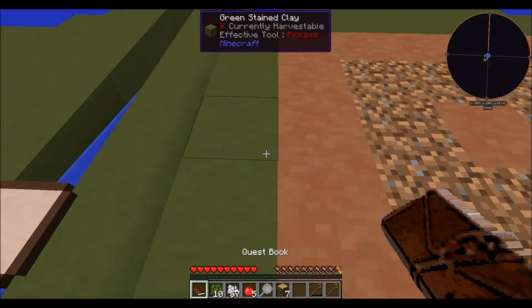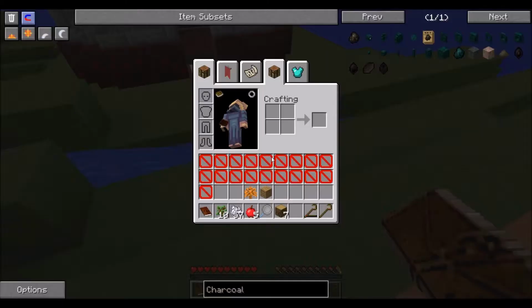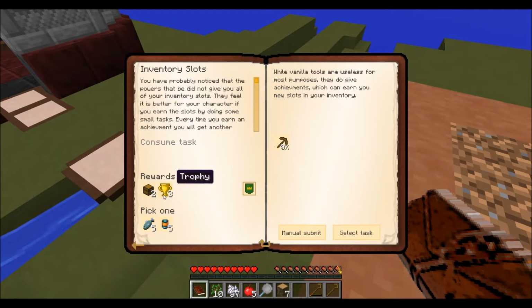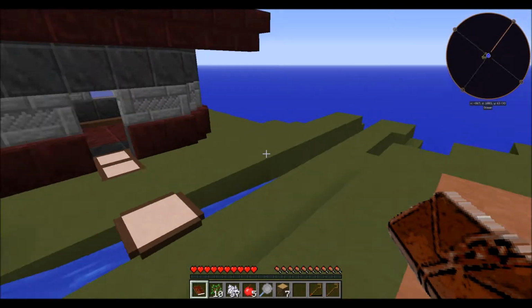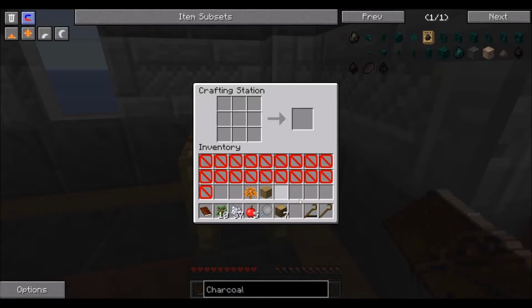Okay, if we go in here and look at the quest, it wants us to make a wooden pick, and we will get 3 more inventory slots and 2 chests and some food. So that might be useful. So let's go ahead and do that. Now, if you do need something, make sure you do your quest if you need it. But sometimes it's better if you just wait. I'm going to make some sticks.